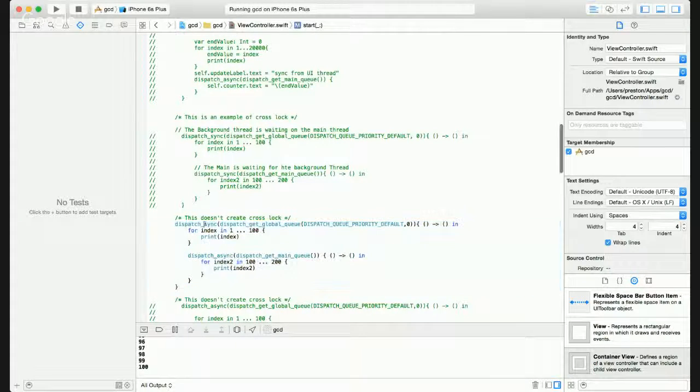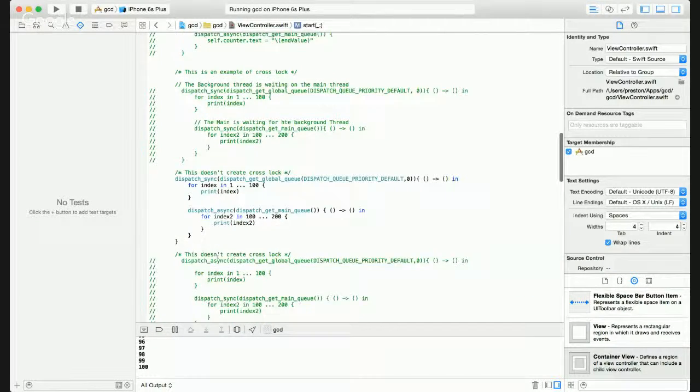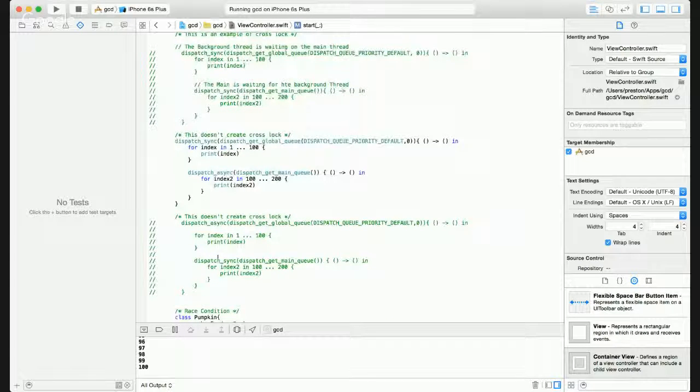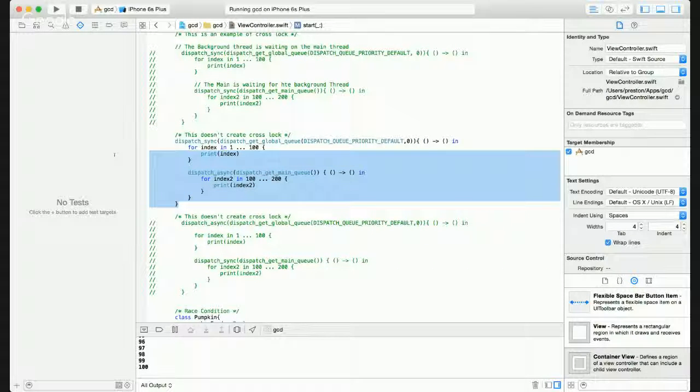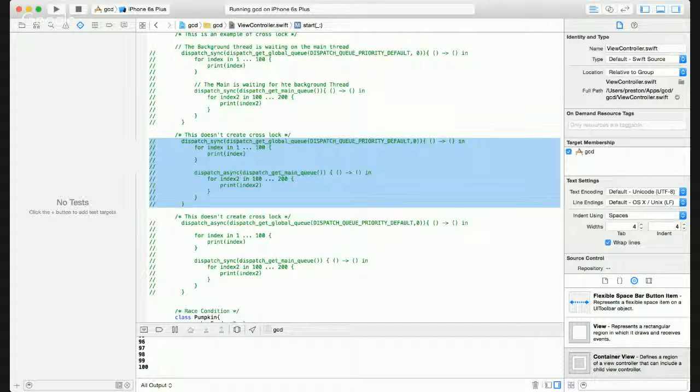I tried just doing a sync and an async, and I've tried it the other way, and both of these don't create a deadlock. I think it's because they are both able to finish. My understanding is that if this is sync and this is async, this one doesn't have to rely on that one to finish. So this one can finish, and then once it finishes, this one will finish. And then reversed, this one doesn't have to wait for that one to finish, so it can finish as soon as that one does. That's my understanding. I may be wrong.